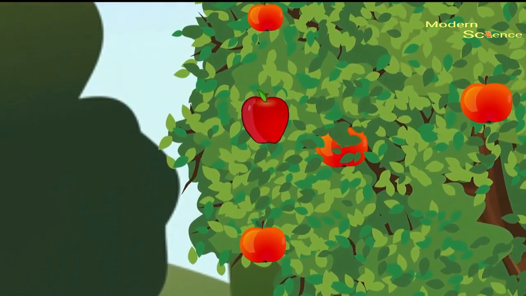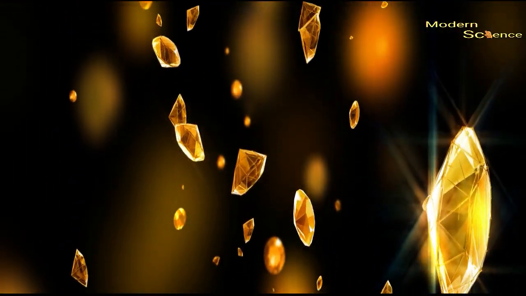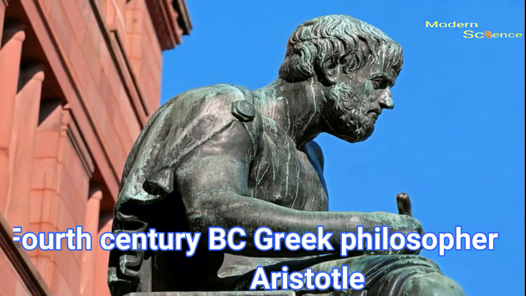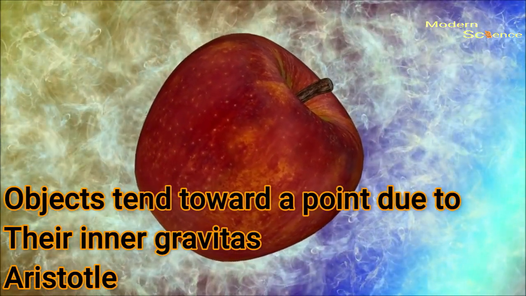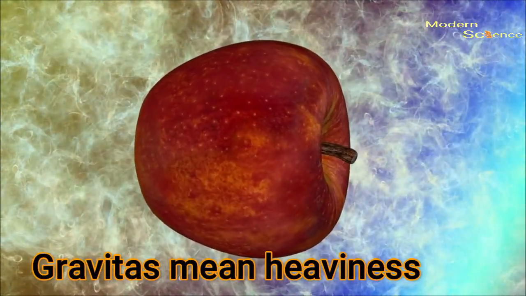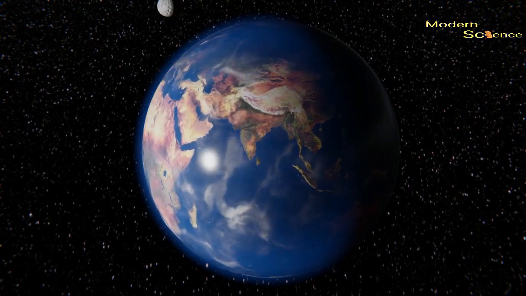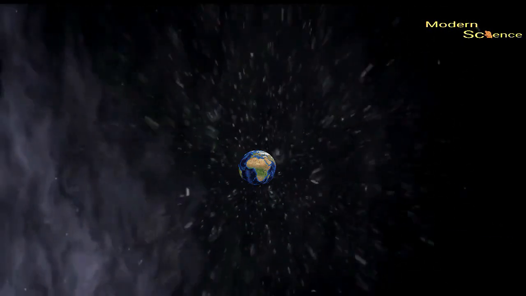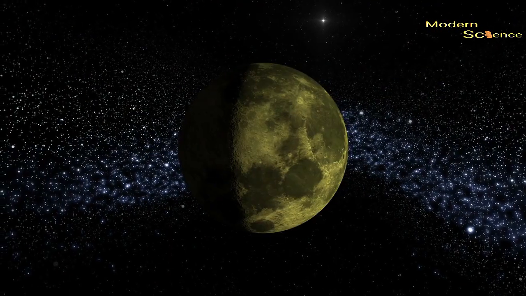Apple falling from the tree to ground or any object falling from top to bottom on Earth, instead of any force applied, was a mystery for all humans till a long time. In 4th century BC, Greek philosopher Aristotle believed that objects tend towards a point due to their inner gravitas, or heaviness. He believed that Earth is the center of universe and every heavy thing has a nature to go to the center of the universe. And allied bodies, such as the element fire, move by their nature upward toward the inner surface of the sphere of the moon.